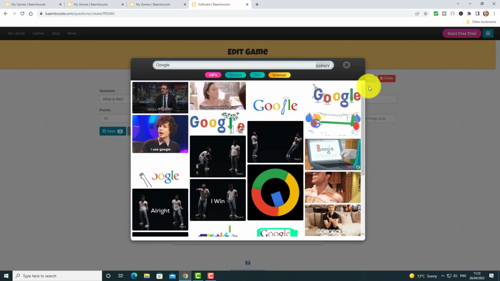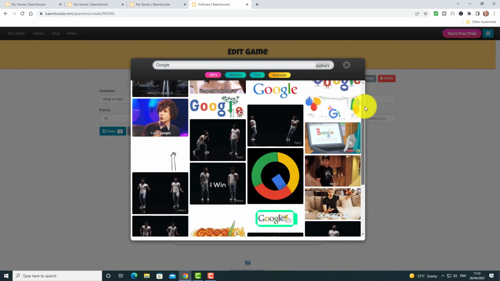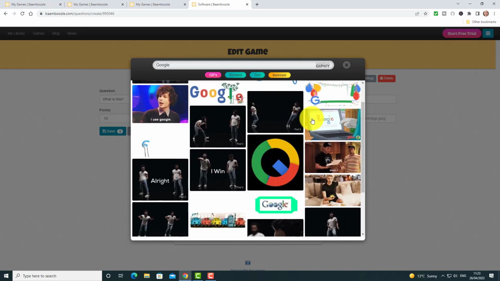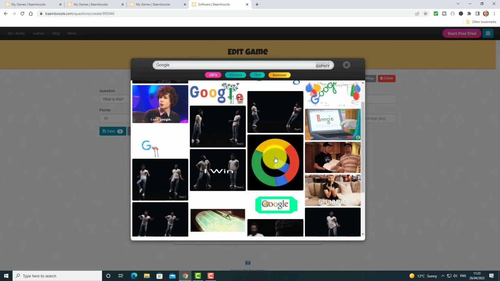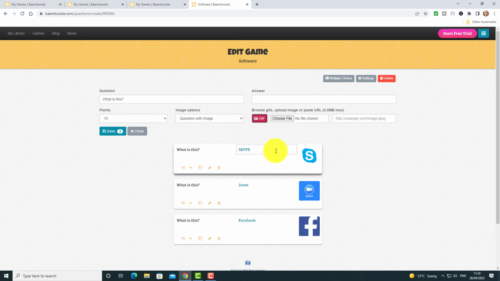And yes, I can find GIFs. So let's actually do one example with that. I'm going to click on that image there, and we've now added the image in. So what is this? I'm going to put Google. So we've now added a question using a GIF instead of an image, and I'm going to click on save.